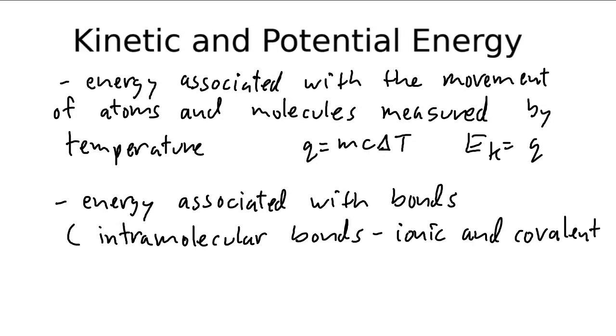Remember all that stuff in Chem 20 when you were figuring out how ions form compounds, forming ionic bonds? Those are ionic bonds. And covalent—that's when you had those dot diagrams and you were getting the electrons to form pairs. Yeah, you were actually doing intramolecular bonds. Okay, and that's actually the most important type of potential energy, but there's another one. It's a little bit less important, but you should know about it.